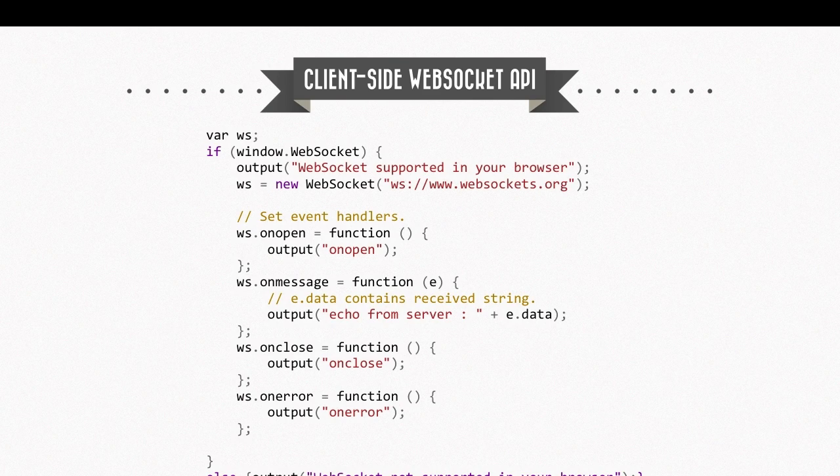So you keep in mind that the creation of the WebSocket object is asynchronous. So basically, when you create a new WebSocket object, the procedure goes on in a synchronous way, and when the actual WebSocket object is created, the on open method would be invoked. So keep this in mind when you program your application.